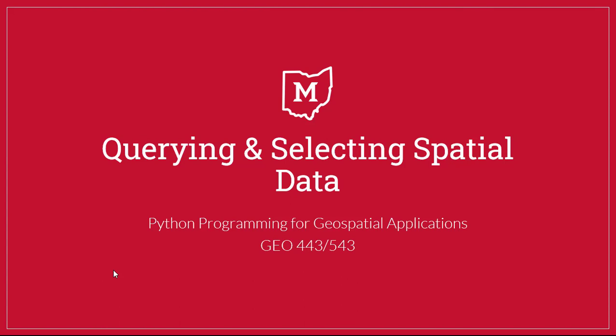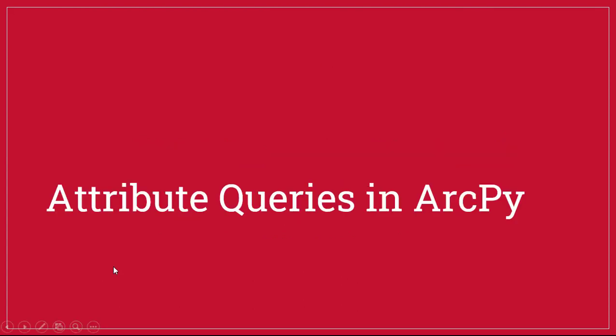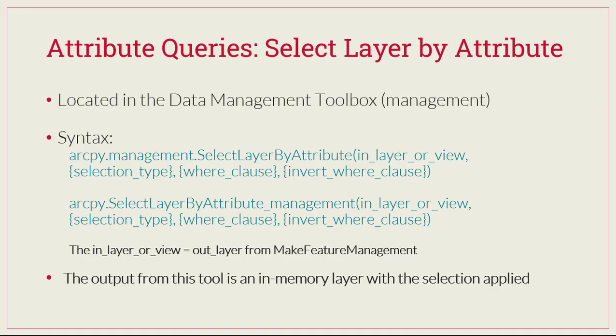Welcome back to the Querying and Selecting Spatial Data module. In this portion, we're going to talk about attribute queries in ArcPy. The ArcPy tool that executes attribute queries is called Select Layer by Attribute. This particular tool is located in the Data Management toolbox that has that shortened name of Management.